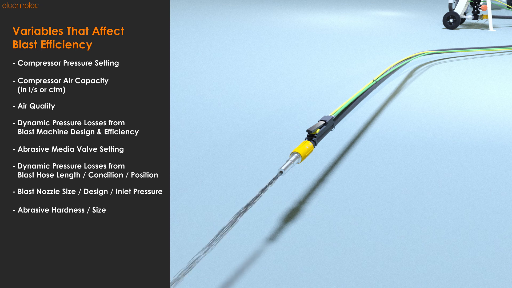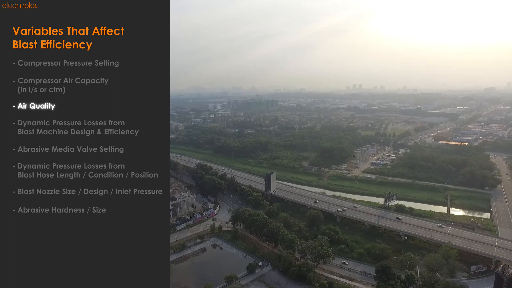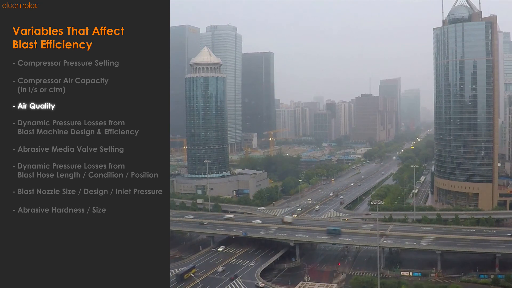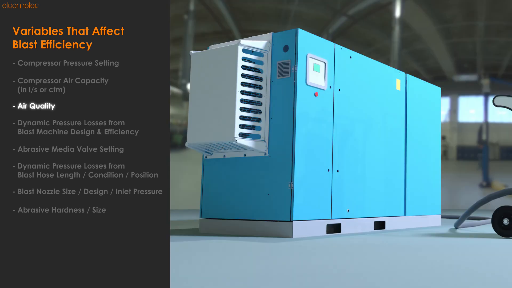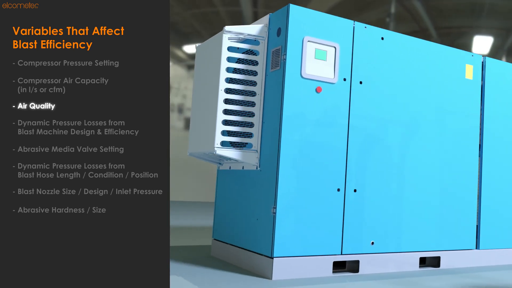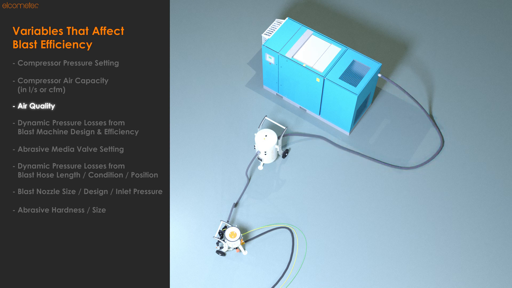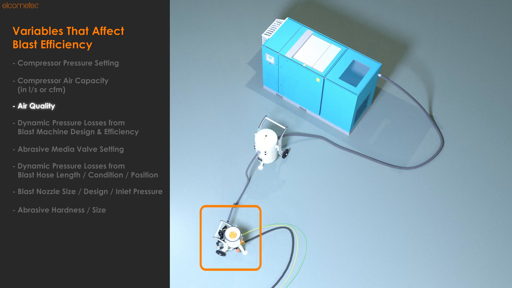We're going to address each of these variables to explain how they affect your blast system, and what we can do to improve it. Air quality predominantly relates to the amount of water in the air that you're compressing. If there's more water in the air due to a more humid environment, it can get into your system and compromise the process. This can be counteracted by having an air dryer in the air supply from your compressor — either built into the compressor itself, or a separate unit attached before your air distribution manifold, or before your abrasive blast machine — ensuring the air entering your blast system is as dry as possible.